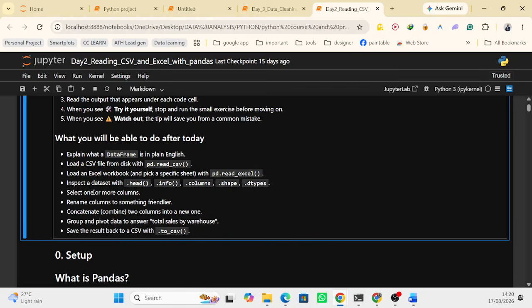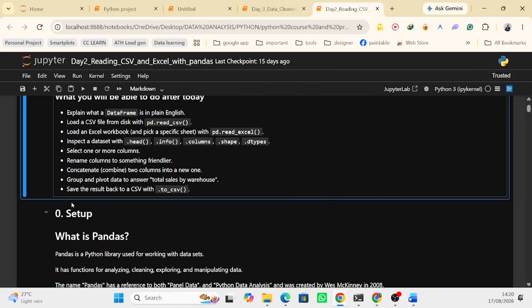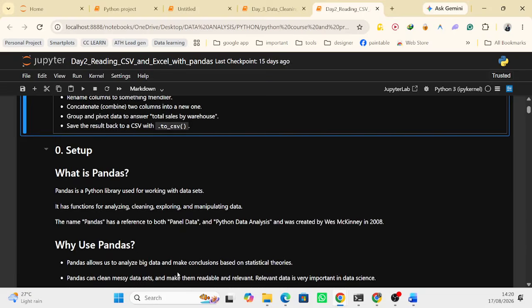We'll learn how to select a single column, how to select multiple columns, how to rename our column, how to combine different tables together, how to do pivot table. Then lastly, we are going to learn how to export our data back as CSV so that we can use it for Power BI or any other platform that we need to.